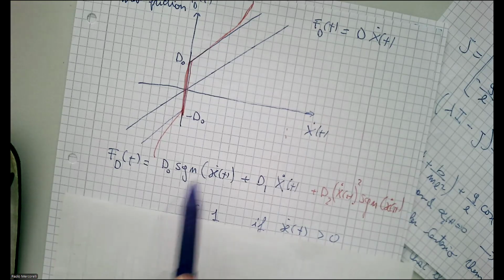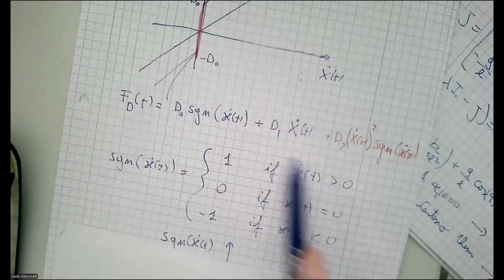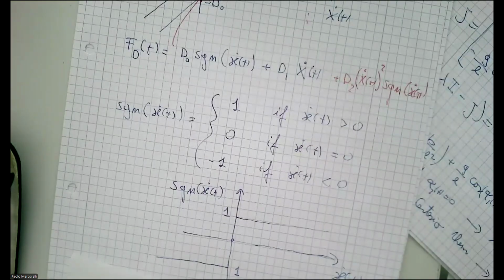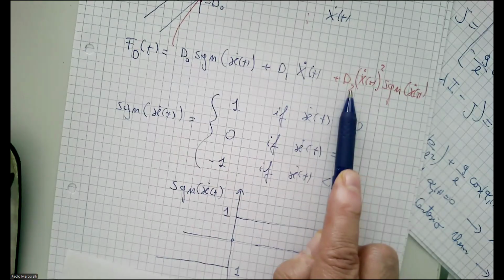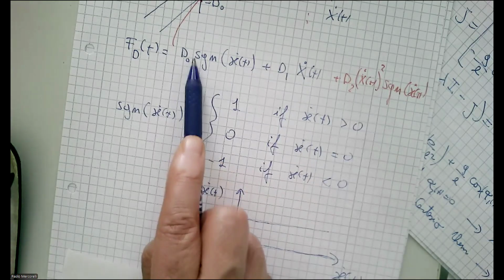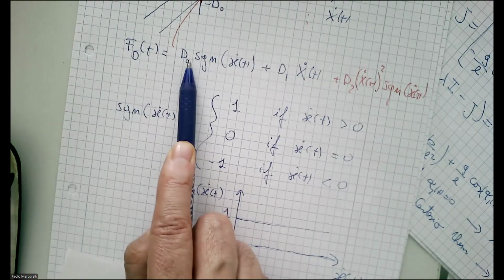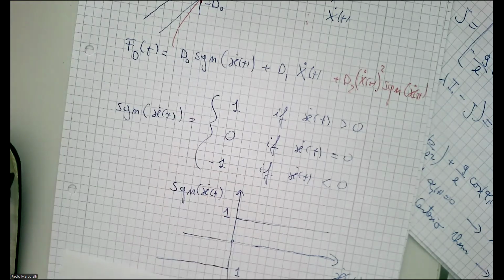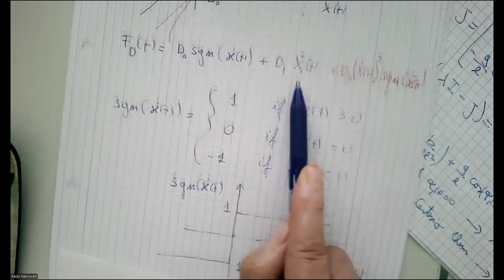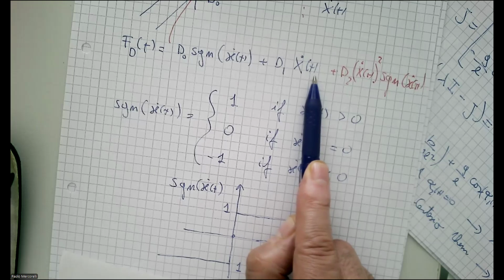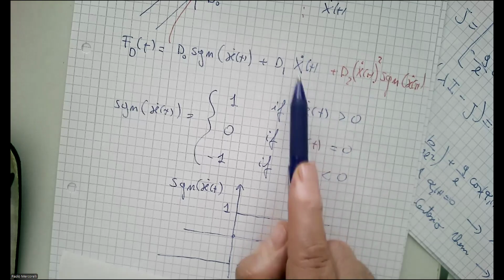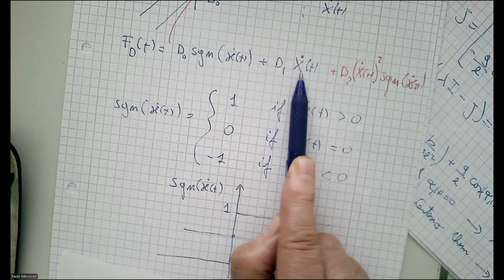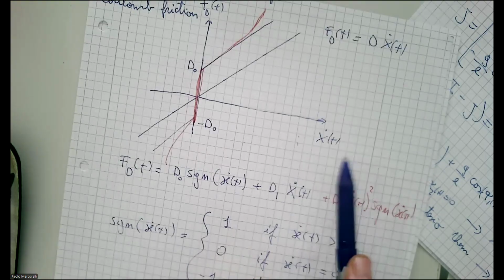Very important to repeat again, SGN, which is this function here, which characterizes the even part of the function, x dot square. Also, this is even, a constant even. Why that? Because the friction is an odd function. Here, I don't need to put SGN. It is an error if I multiply by SGN, because I will transform an odd function into an even one. The model of the friction is even because it's always against the movement.